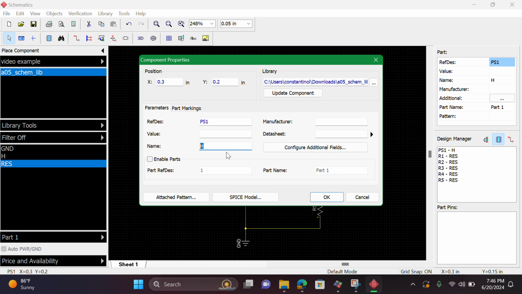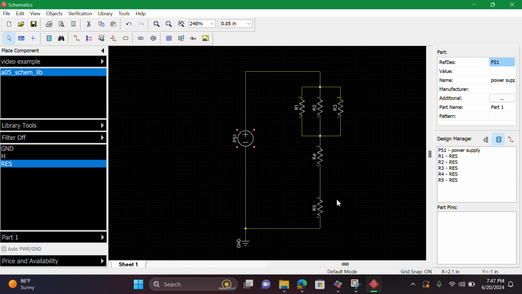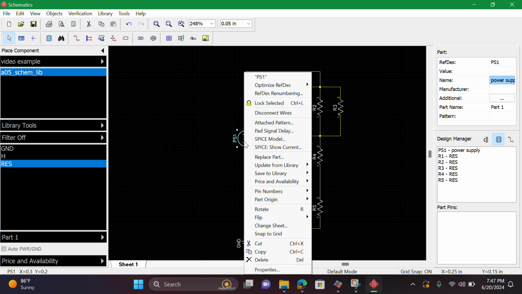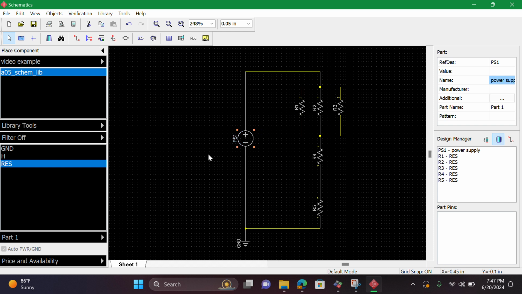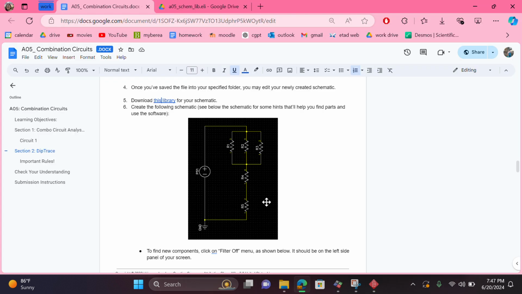We can say this is the power supply. There you go. And that'll give it the name here. It's not going to show up on there unless you kind of... if you need that, I can show that to you and I can make a different video on that. But that's how you make this schematic.